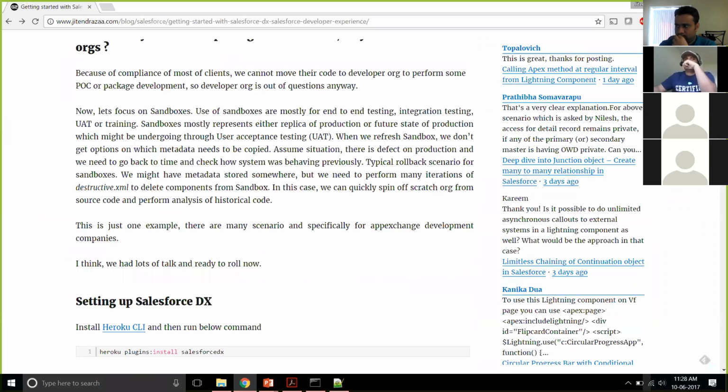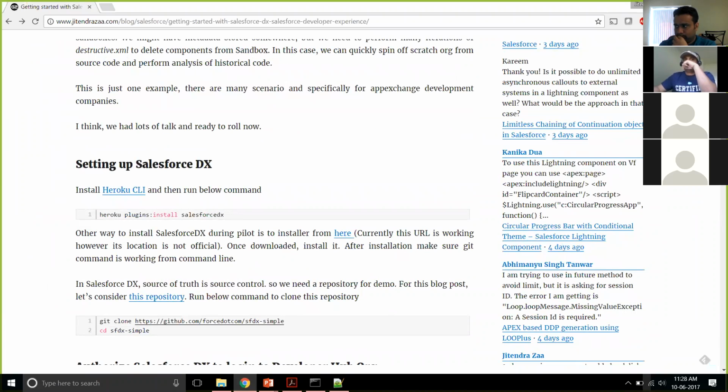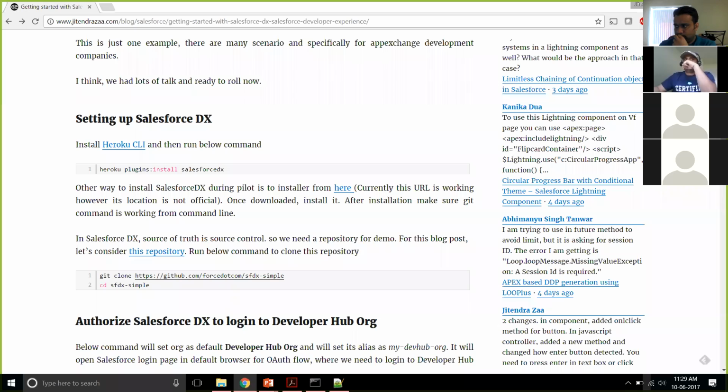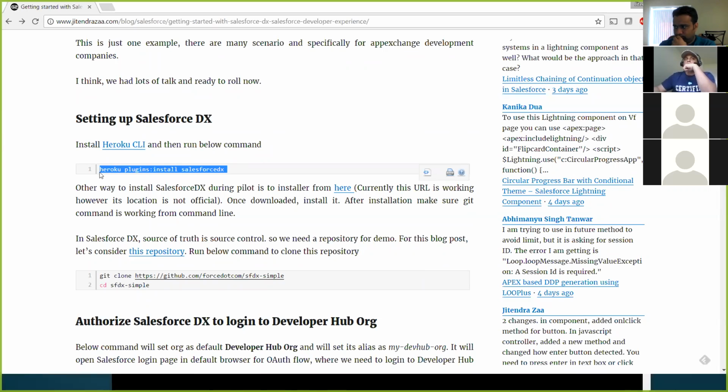With the command prompt, I don't know how I can run those commands. I do have my org and I do have the command prompt, but I cannot simply run the command and do DX from the command prompt to Salesforce, or create any Scratch orgs from my developer hub. Do I need to install the Heroku CLI or what?